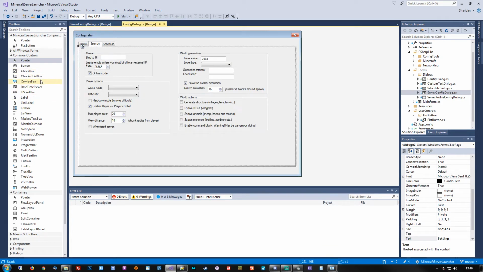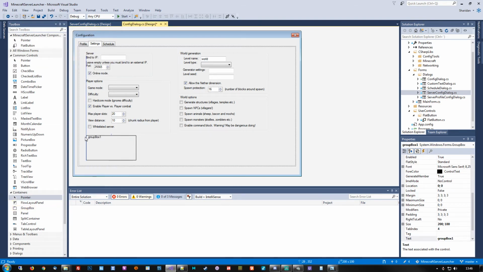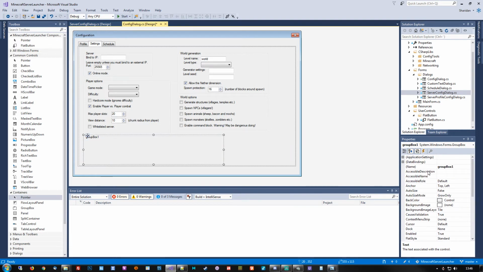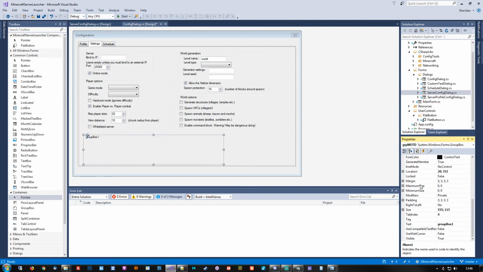So we can put in those 2 lines and use those to basically construct the actual MOTD that goes in the server properties configuration file. Let's see, we need a group box to house the MOTD stuff. MOTD, message of the day. There we go.